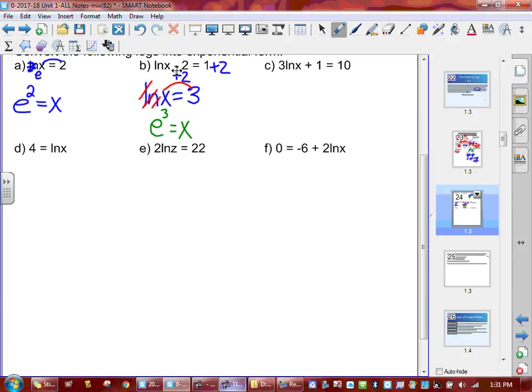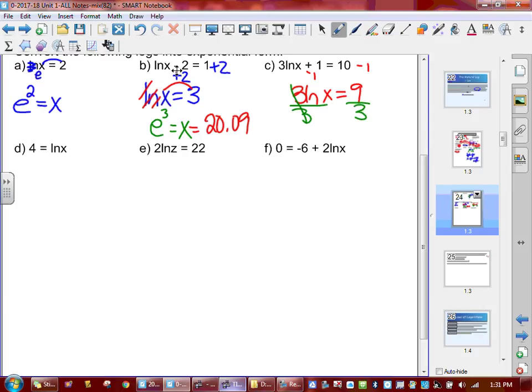The next one, we've got a few things we have to do. We got to take the 1 over, we got to divide a 3 out. So how do we move that 1? Subtract it. So subtract 1, subtract 1. 3 ln x equals 9. Now what should you do to that number? You got to divide by 3 again. You're dividing by 3 because it's attached to that word. And when it's attached, it means multiply. So you need to divide it out. Okay? So we're going to get ln x equals 3.